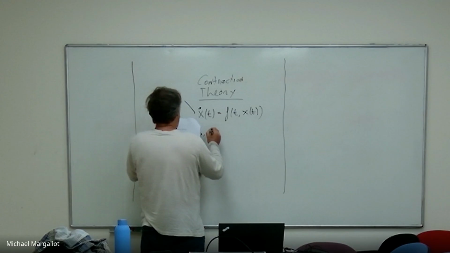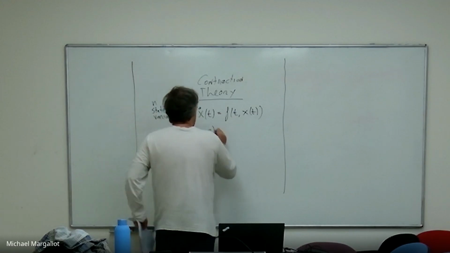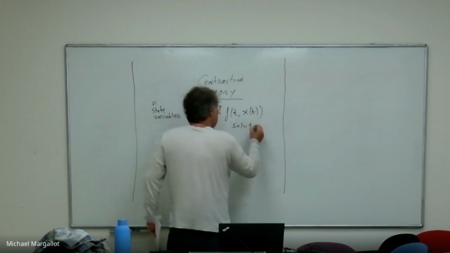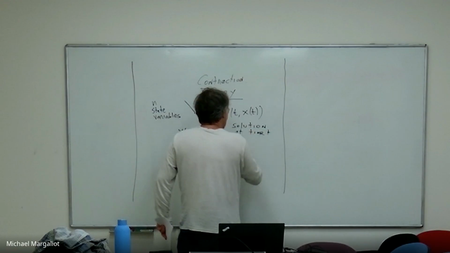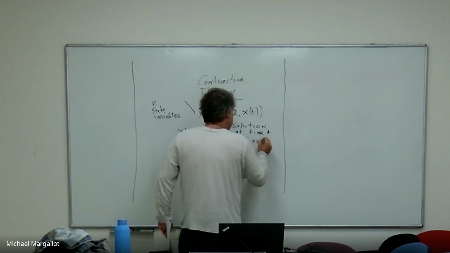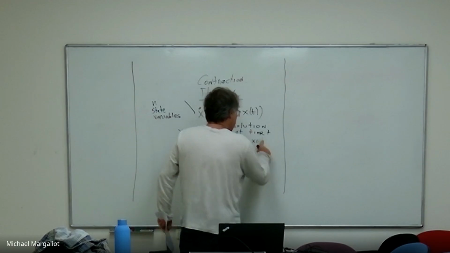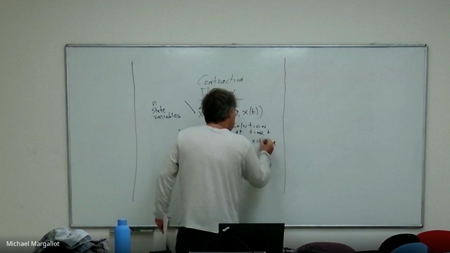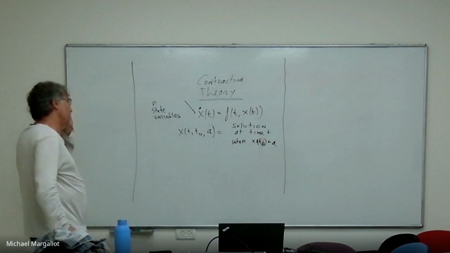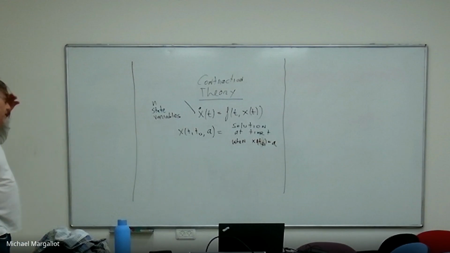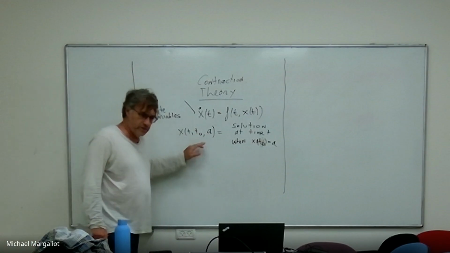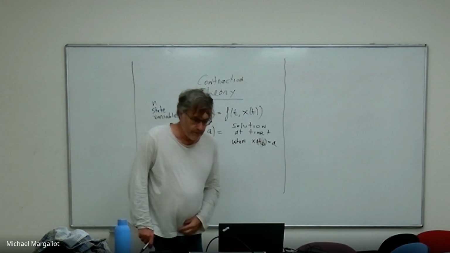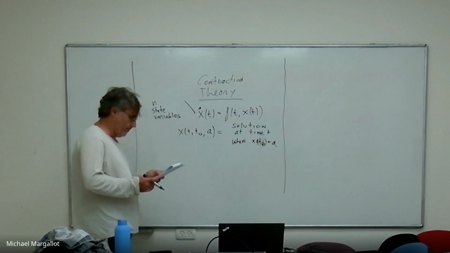I will send you, by the way, the lecture notes. This is the solution at time t when we started at time t0 at some initial condition A. So this is the notation of the solution at time t when the initial condition was A at time t0. Is this still visible, what I'm writing on the board? Yes, it's visible. Okay, good.